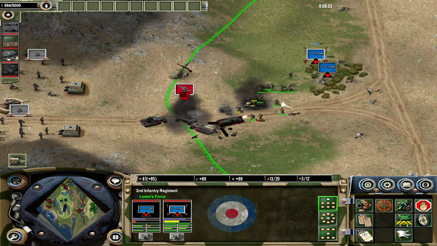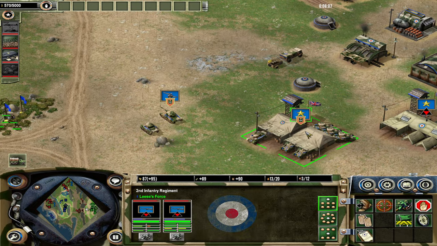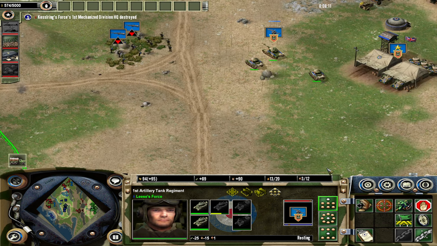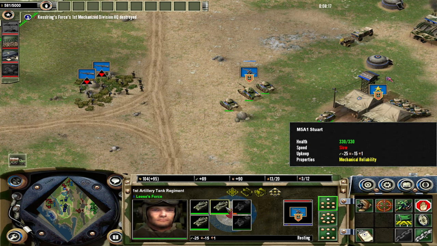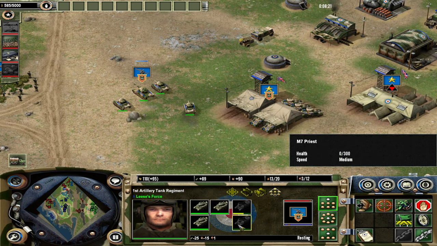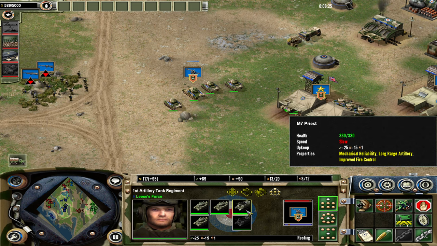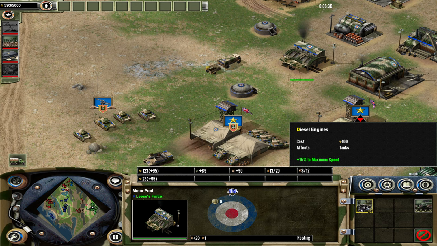Oh, the artillery battery is attacking us. We're kind of away, chill here now. Then once these guys kind of spawn in, we can start bombarding. We need these M7 priests though. Wonder what these all say. Slow. Is this one slow as well? Yeah, it's all slow. Okay, we could increase the speed if we really wanted to.